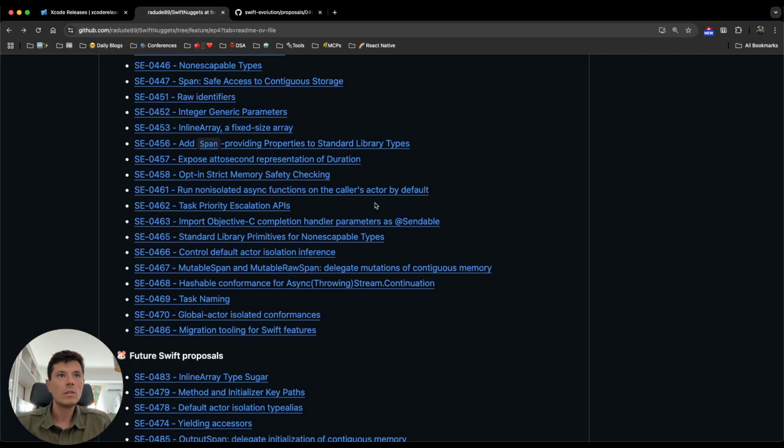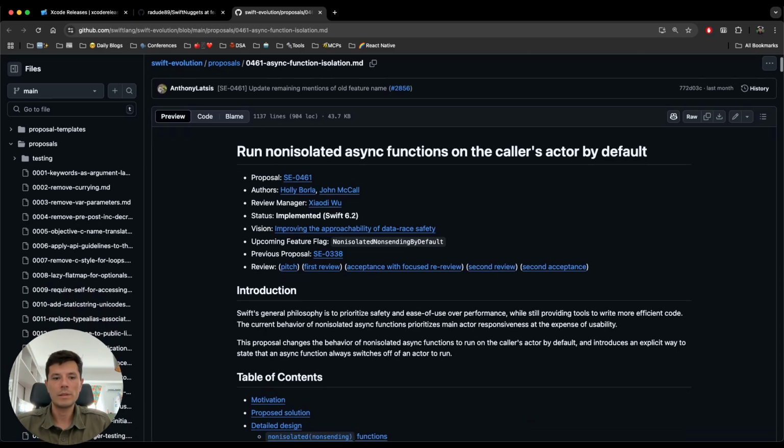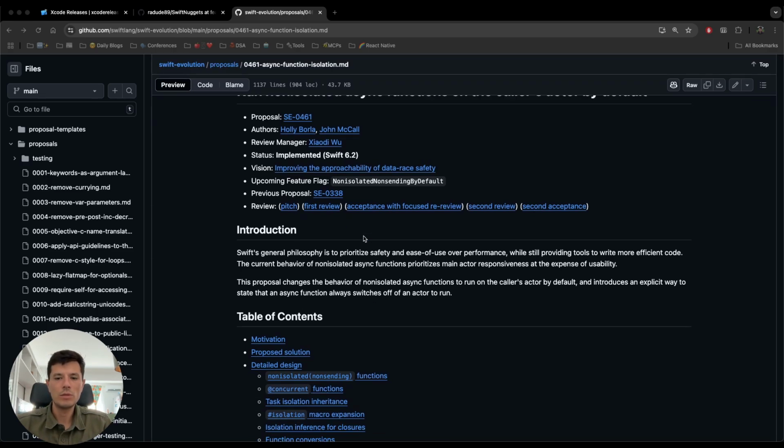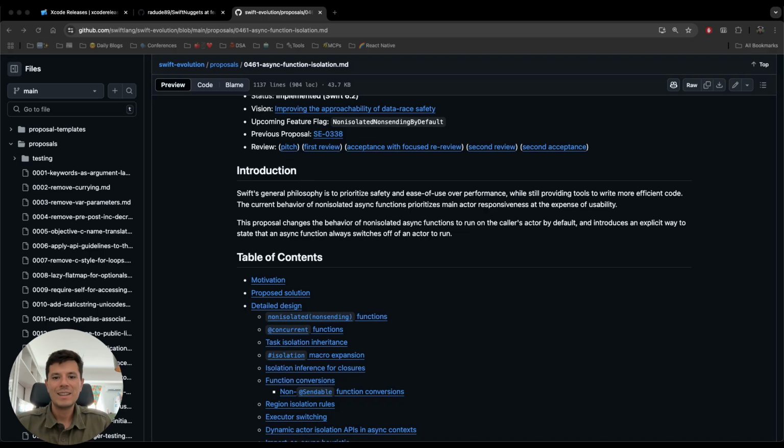Run non-isolated async functions on the caller's actor by default. This proposal fixes a major confusion and safety issue in Swift's actor isolation model. In 6.1 and before, non-isolated async and sync functions behave differently regarding actor isolation, creating unexpected data races and making it difficult to write safe concurrent code.